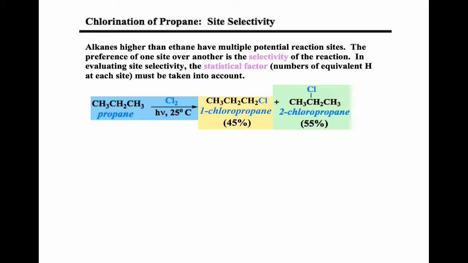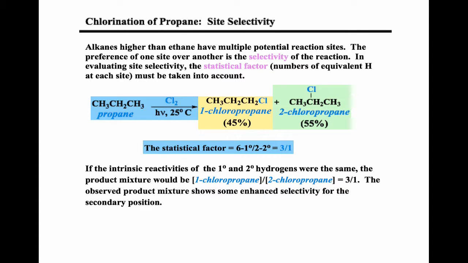Now, we can use this information to determine the relative reactivity of a primary hydrogen versus a secondary hydrogen in a chlorination reaction. Because we know that the statistical factor is 3-to-1. If the radical reacted just based on statistics, you would expect to have 3 times as much 1-chloropropane as 2-chloropropane because there are 6 primary hydrogens and only 2 secondary hydrogens. So at random, that's a 3-to-1 ratio, right? But this isn't random, okay? But that's the statistical factor, okay? And so now we can actually calculate what we call the intrinsic reactivities in this particular reaction. That is the quantity of 1-chloropropane to 2-chloropropane, okay?